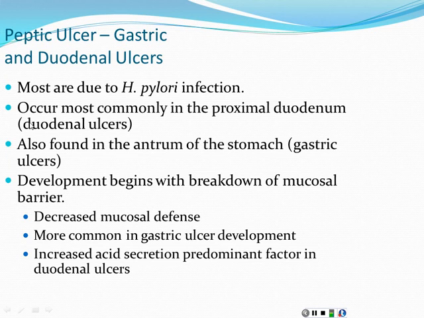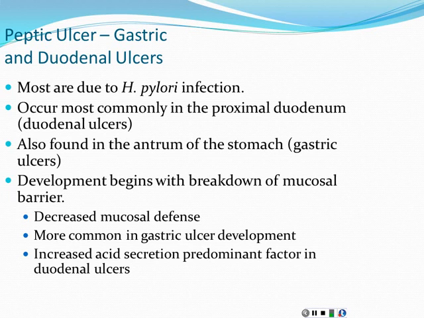So the most common of the peptic ulcers are not in the stomach. Everybody thinks they're in the stomach, but no, it's the proximal duodenum is the most common site for ulceration from acid or peptic ulcers. They can also be found in the stomach. They can even be found more distal in the duodenum, but now you're into pretty rare stuff.